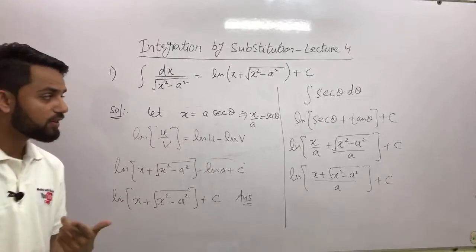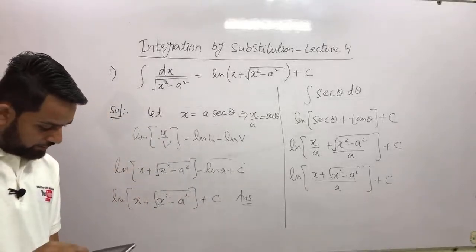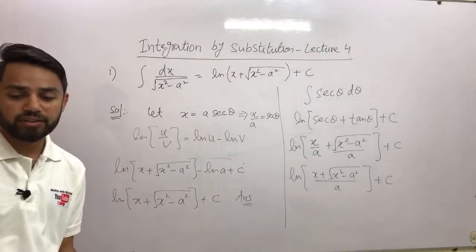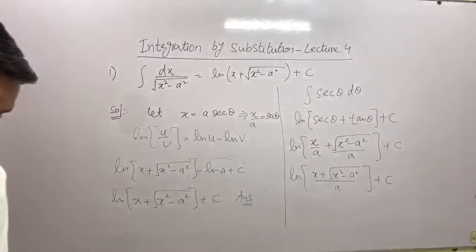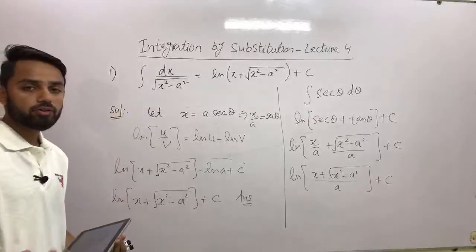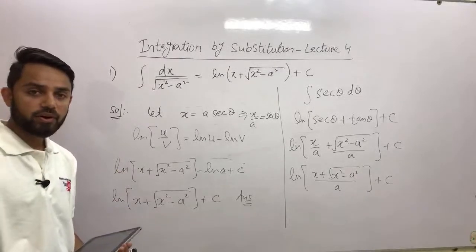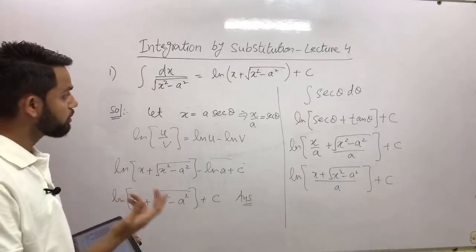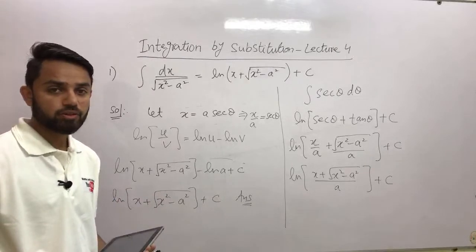I will give you a quick overview, in case someone has joined us a little late, so that they can know what we actually did in this question. The question was basically about the integration of dx over square root of x square minus a square. We are covering the topic of integration by substitution. I have in fact 3 videos on this topic, and this is the second part of integration by substitution using trigonometric identities.